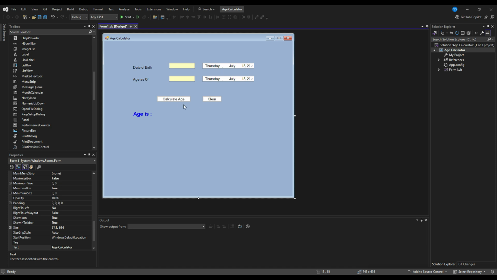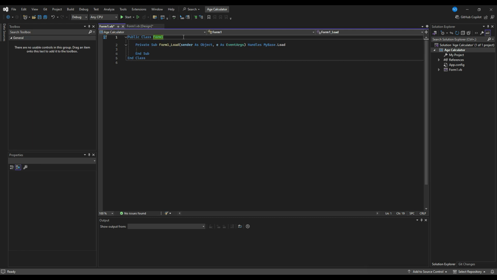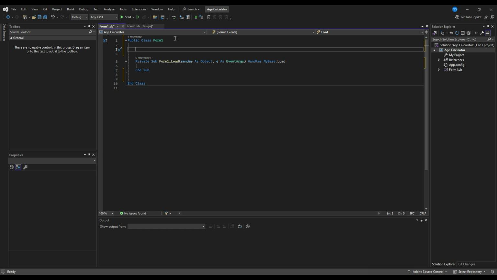So now let us get into the coding part. If you want you can put a frame, let's put it in the last. I'll try starting the coding part first. So first let's click the form and see what is the default code. So this is the default code for this particular form. Now on start means before the private form load.